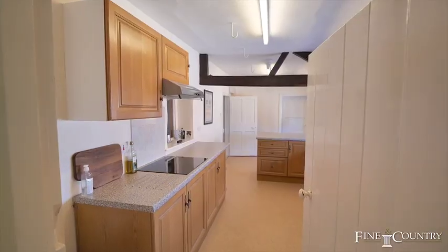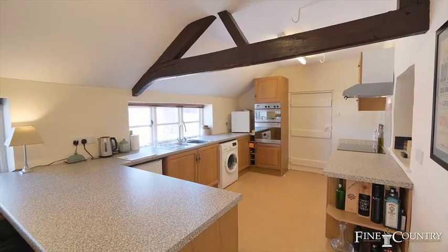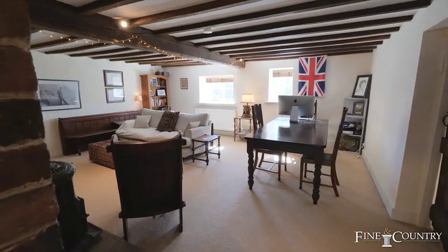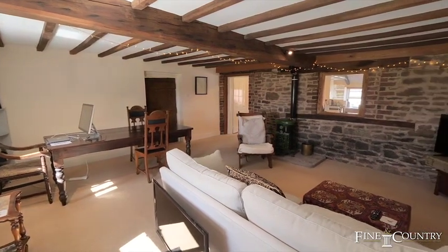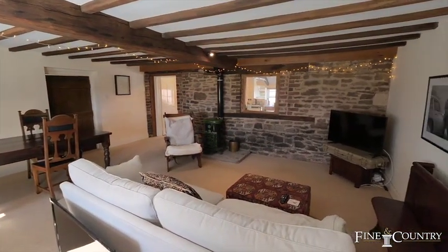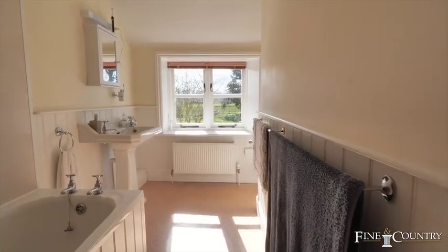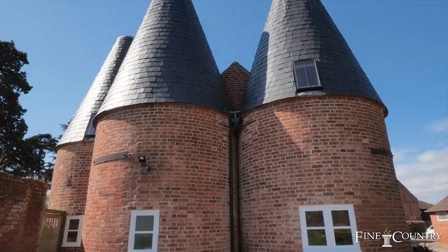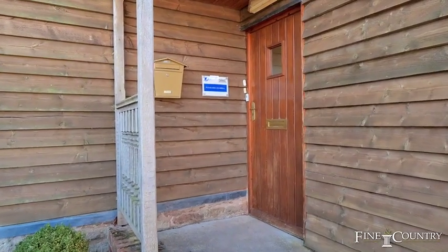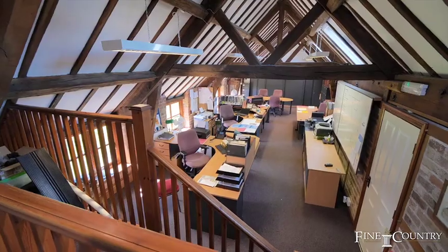Estate is approaching 16 acres in all, including the beautifully landscaped gardens with an array of mature specimen trees. In addition, there is 13 acres of flat arable land. In addition to the main house, there are two cottages that are currently tenanted, and there's a further steel frame former farm building with a live planning consent for two more dwellings. Finally, there's very generous office space and a lovely boardroom situated in one of the old hop kilns.